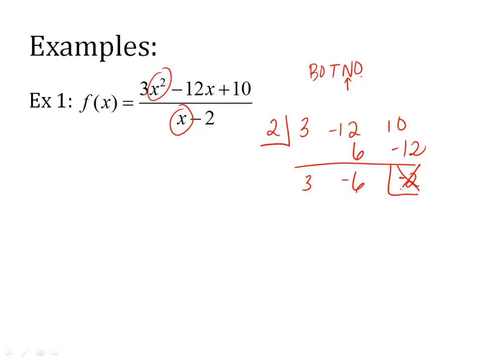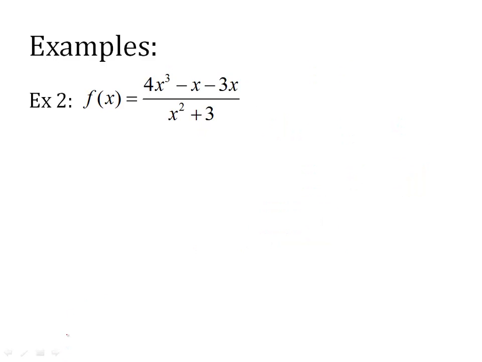Remember, with remainders, we cross them out, we ignore them, and then we put our powers of x in. The original was x squared, this one will just be x. So my oblique asymptote will simply be 3x minus 6. Okay, we will get to where we graph this, but right now I want you to be comfortable calculating it first. Another example.